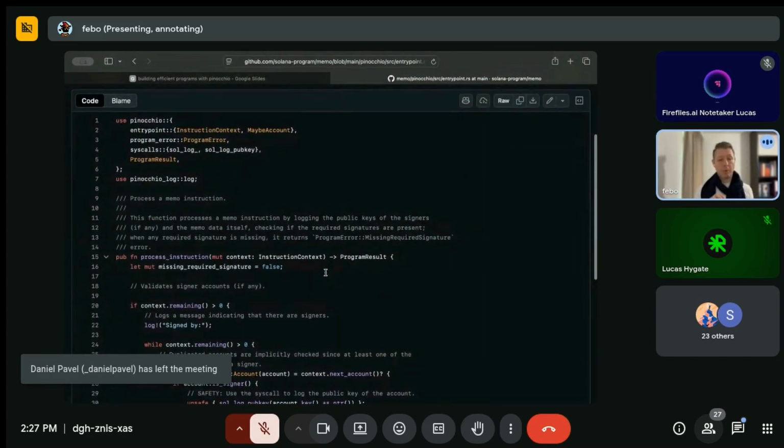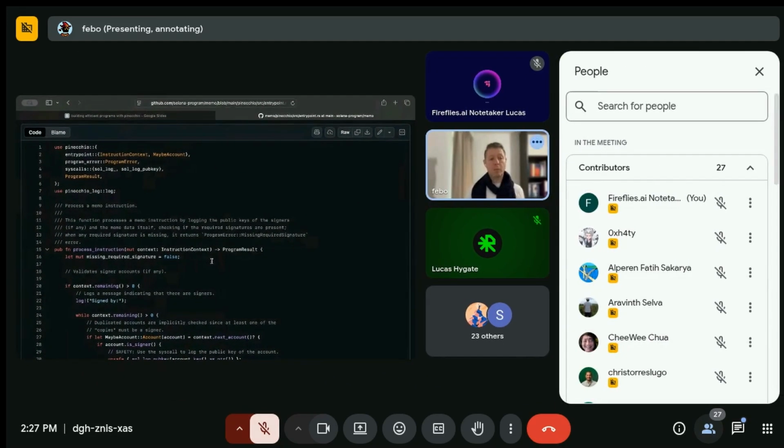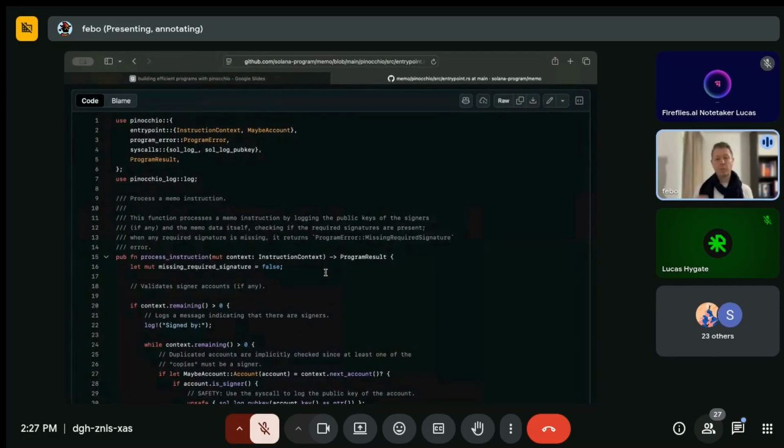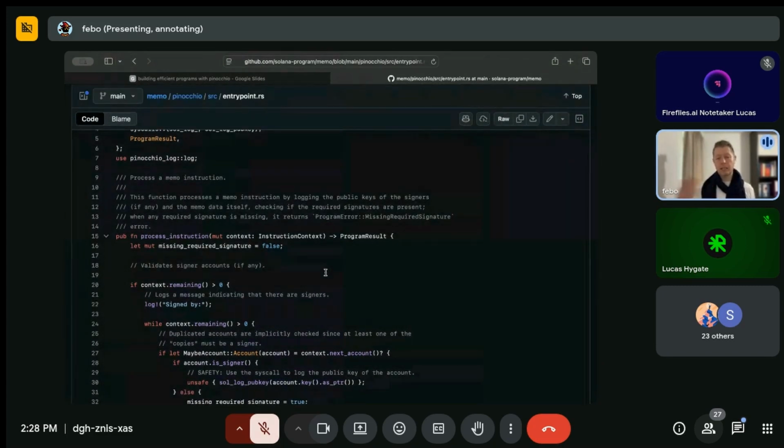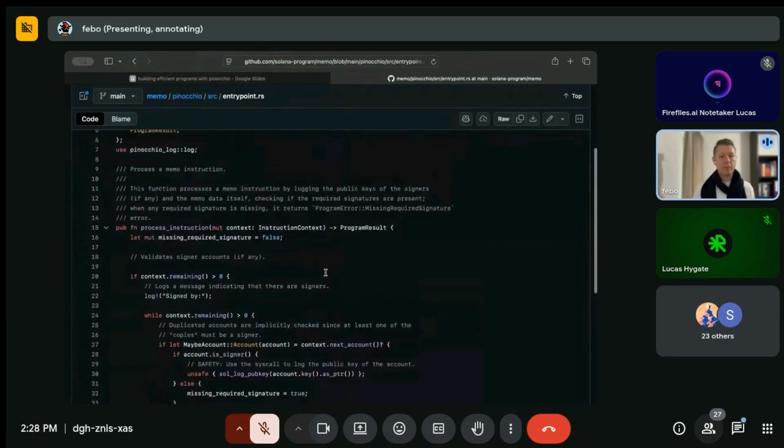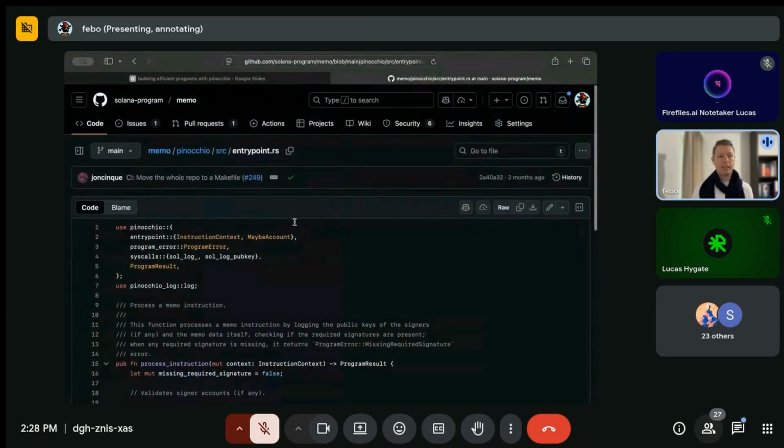So the lazy program entry point is ideal for cases like that, where your program does one thing. If it does one thing, you don't need this whole sophistication of the entry point. That entry point is more suitable for programs that execute multiple instructions, so you don't know exactly how many accounts you are getting and so on. For programs that are very simple, like the memo, the lazy program entry point is going to be more efficient, because then you can control exactly what to parse, when to parse, and so on. So you can do this on demand, and then you're going to end up using fewer CUs than the standard one.